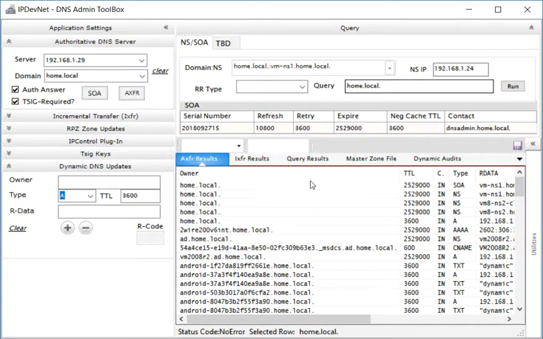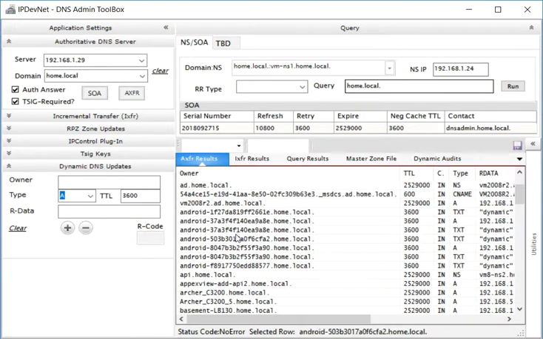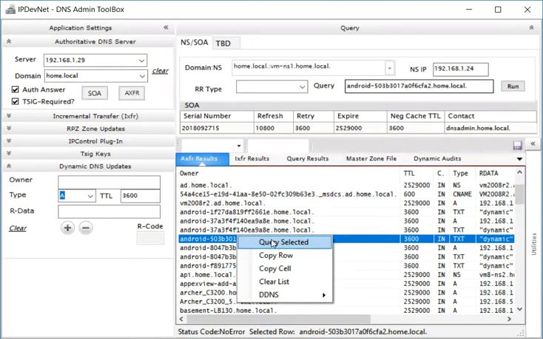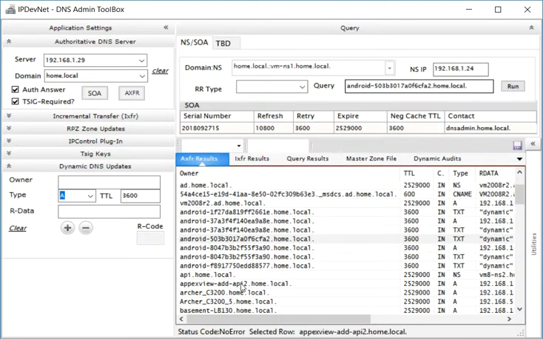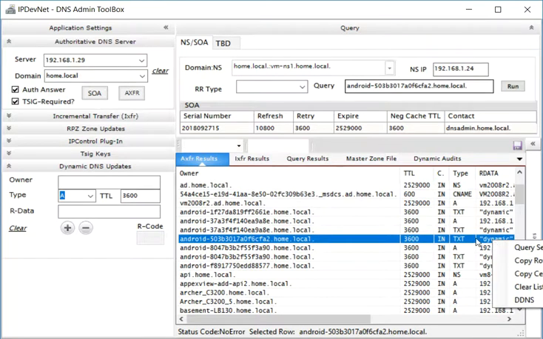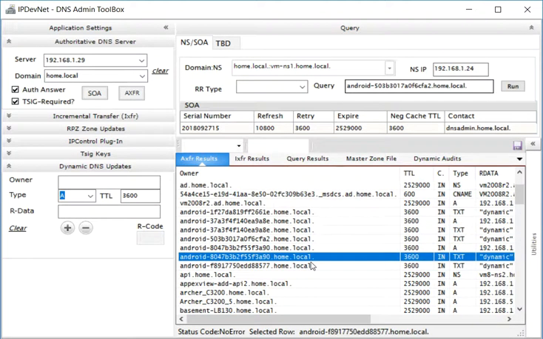The second part of this is if I wanted to do any type of queries with this data once it's actually captured, I do have some context menus that are case sensitive, whatever list you're on currently, where I can just simply do a query and it'll change the tab to the query, but perform that query against that record in DNS. And I can do that for pretty much any record in the list.